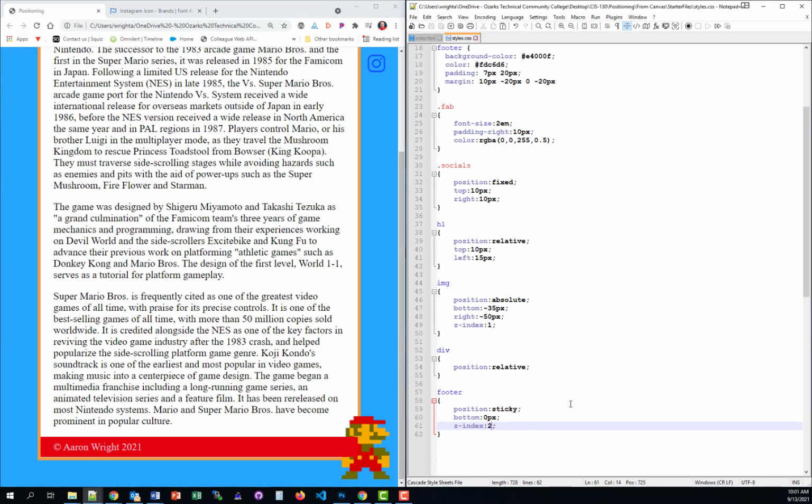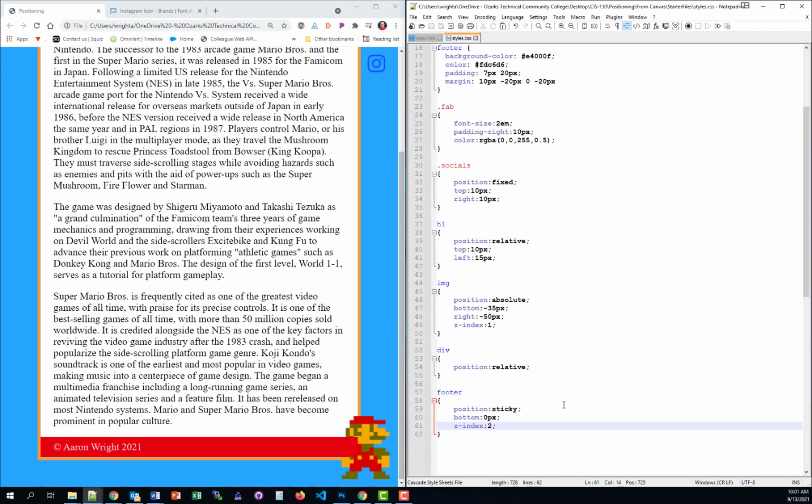Setting that z-index can be handy, and you can think of z as, on a graph, your x-axis is your left and right, your y-axis is your top and bottom, and the z-index is being stacked, coming out from the screen. So wherever the bottom of the screen is, coming out from that is your z-index.